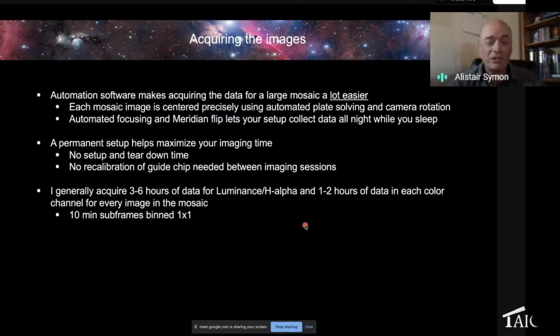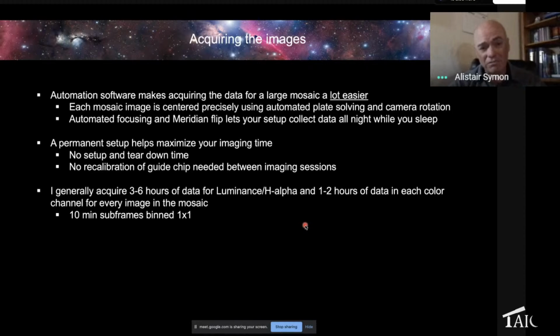But I can absolutely assure you it's possible to do this without automation software. When I started my first mosaics, I did not have an automated setup. I used that single image import of coordinates from the SkyX. I would get my telescope aligned with a trial image in approximately the right position, use my sky software to get it absolutely lined up, and then I would just image that one night and move it to the next image location from SkyX the next night. It just takes longer. Automating always just makes it simpler for you to do.